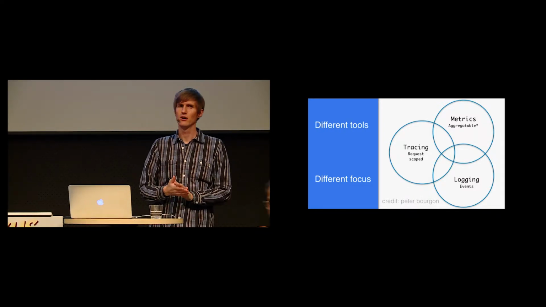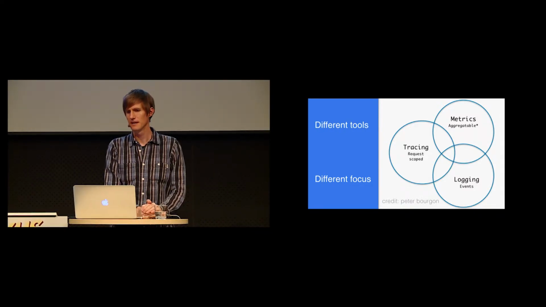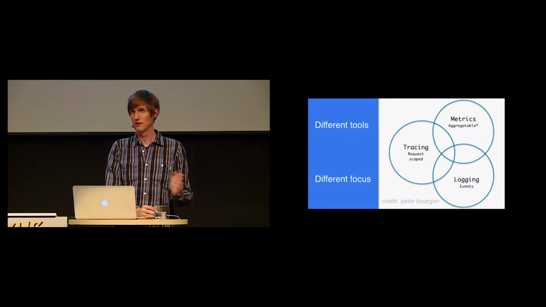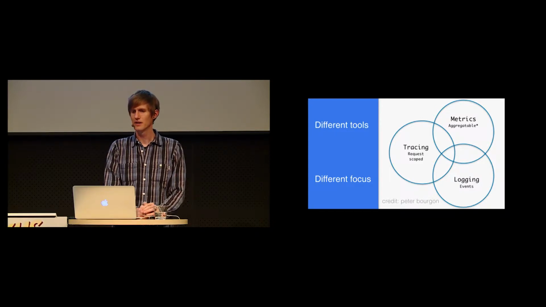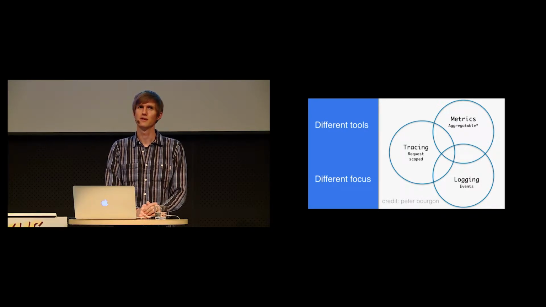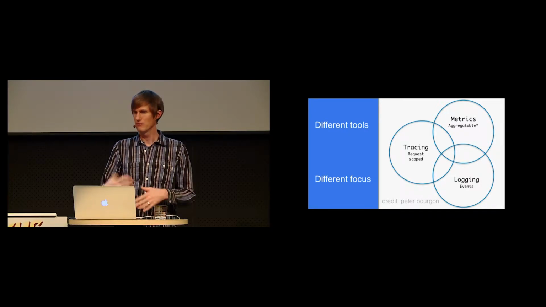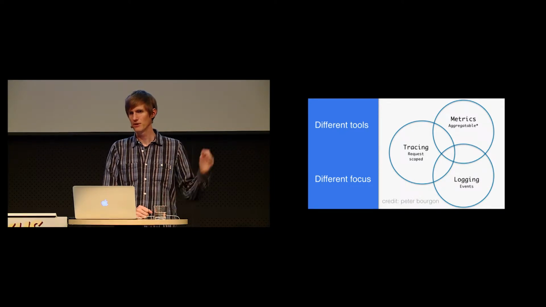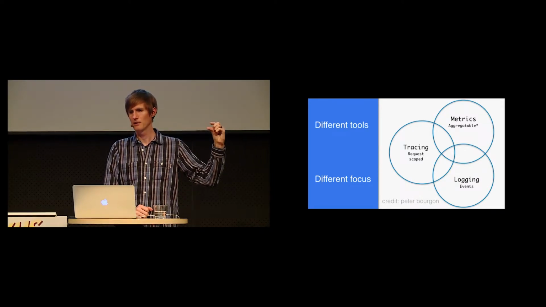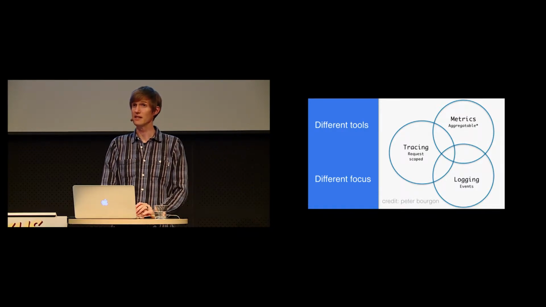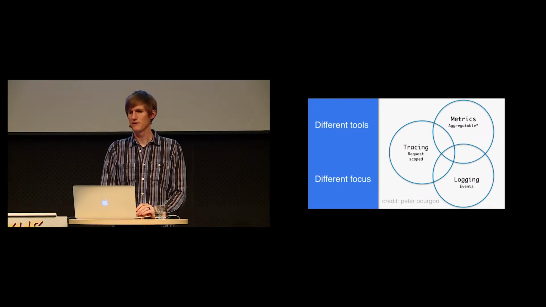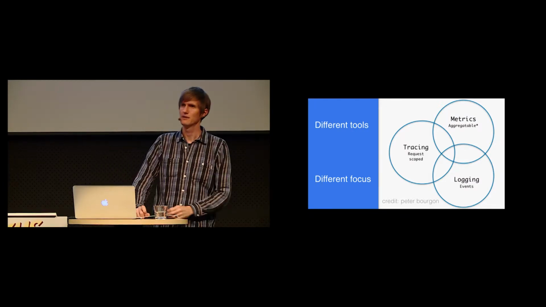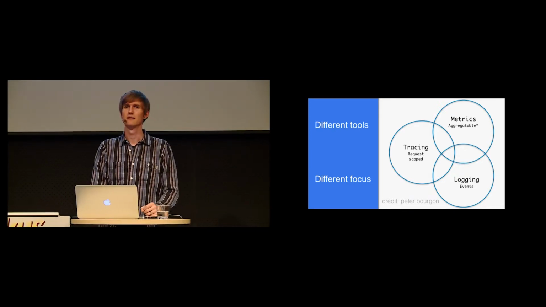One of the places where logging and tracing overlap is at the request. For example, if you have a web request, then you probably do have a log line related to it someplace. And tracing is usually request scoped. If you look at something we'll get into later, it will start with one entry point request in the system, and usually it's not like tracing GC, for example. That's something that logging would do, but tracing doesn't do. You usually don't have a GC trace.